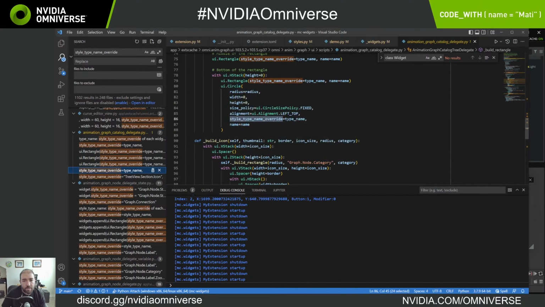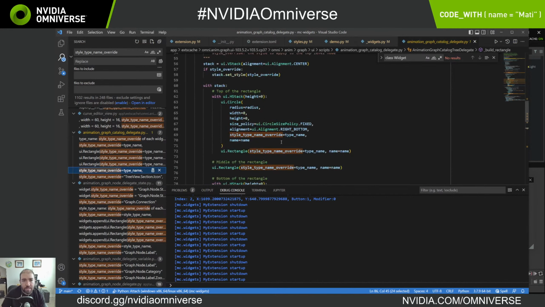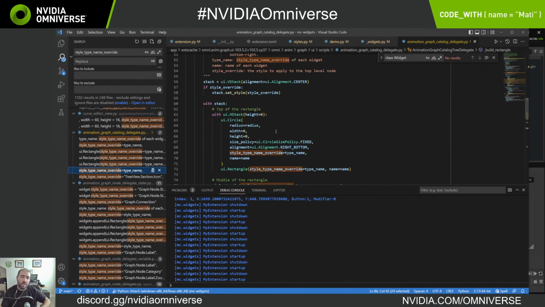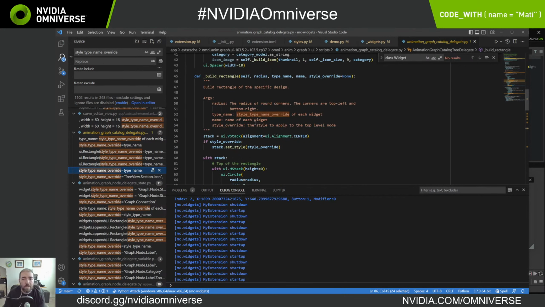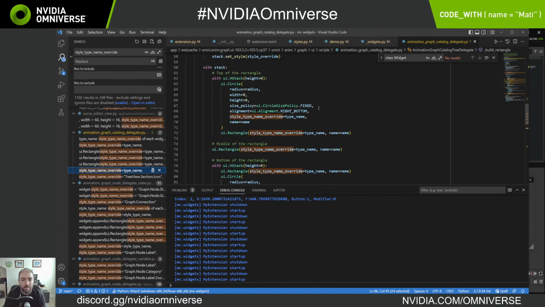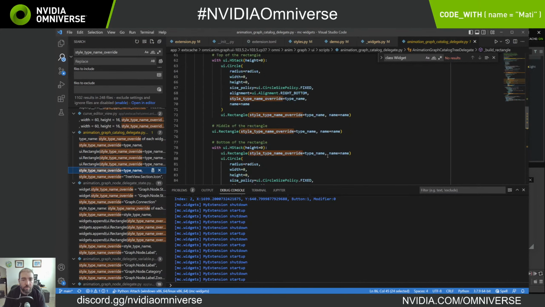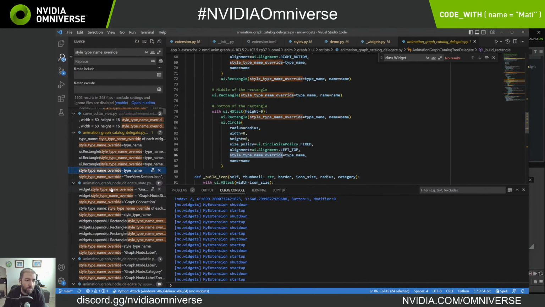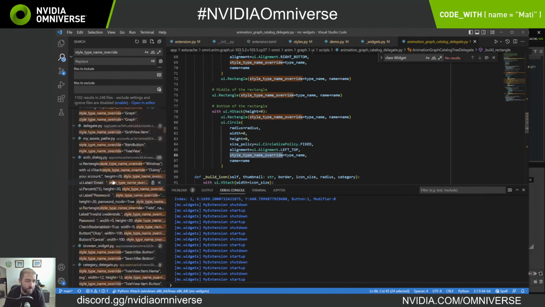So here's a circle using the type name that's being passed in. Interesting, all of these. Style override? Is that? Why don't I check out the sequencer?